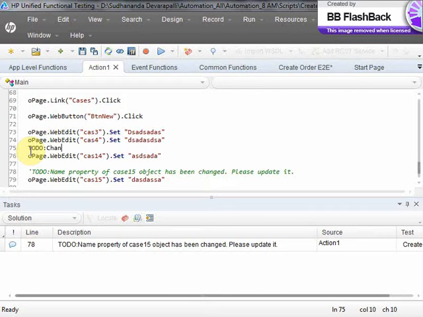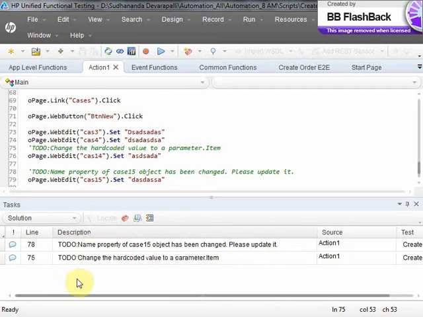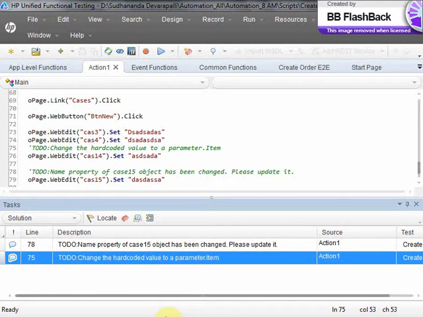okay, change the hard coded, it has to be to do colon and then change the hard coded value to a parameter. So don't use a hard coded value. Then let's say that, can you see that has come here, but normal comment won't come. Whatever the comment which started with to do, then that will come. So now when the script is reviewed, then whatever the points that we observed or whatever the steps need to be updated, just at that particular step I will just add the comment and then I will save.